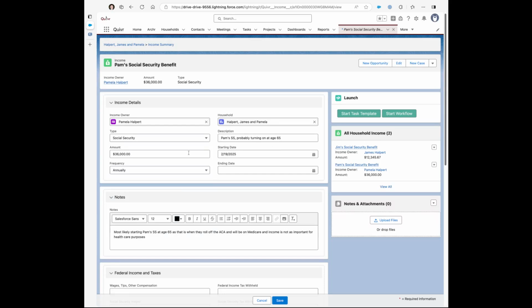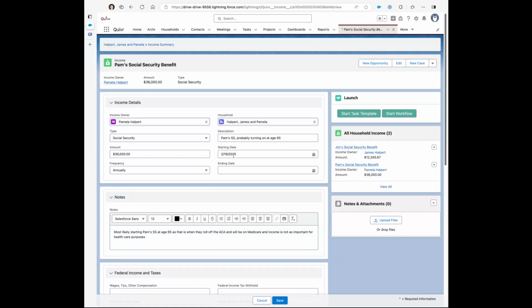We've got some description information. We've got how much. So again, where I used to use this in my practice was I would have this information and then I would copy it over to my planning tool. I'd gather it up in one place and then replicate it out. As you are well aware, not a lot of the planning tools integrate with Salesforce, but I'd pull this window up and then pull another window up and go back and forth, do these match? Did I change it in one place and forget to change it someplace else? And so I'd have two browser windows up and just work my way across.